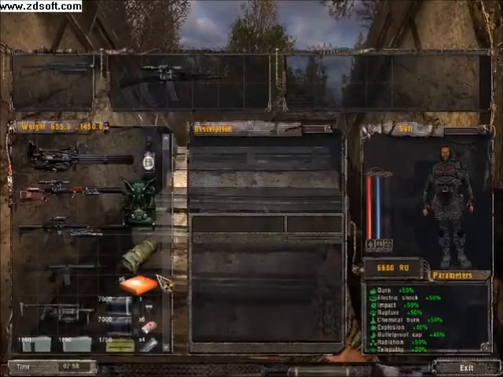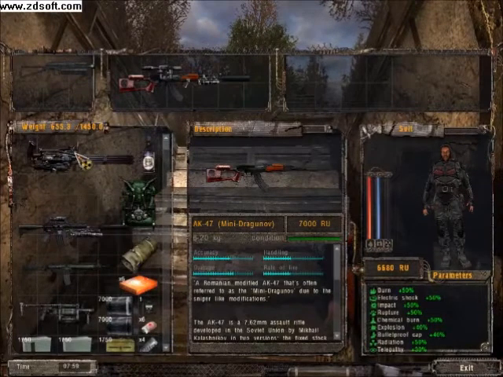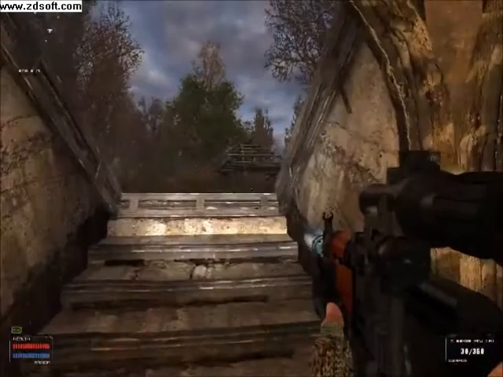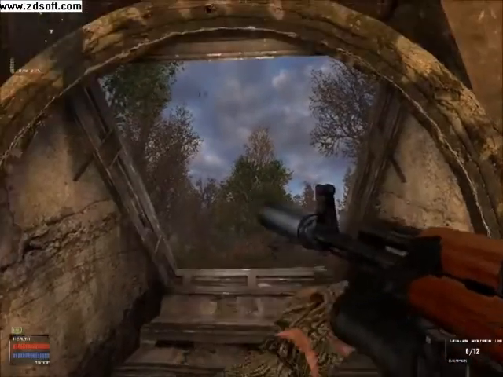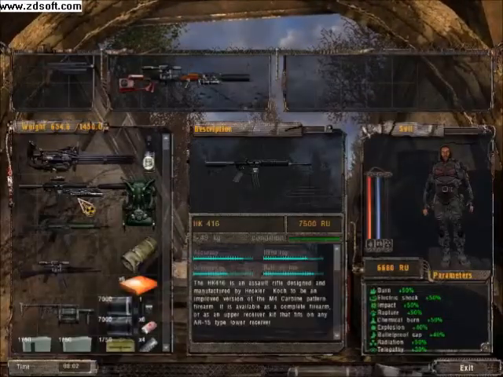So the guns I'm using is the mini Dragonov, the AK-47 mini Dragonov. It's got silencer, scope, and grenade launcher. Reminds me of the VSS. Very much the same gun. I think it's slightly more powerful, and the grenade launcher just adds an epic advantage above the VSS.